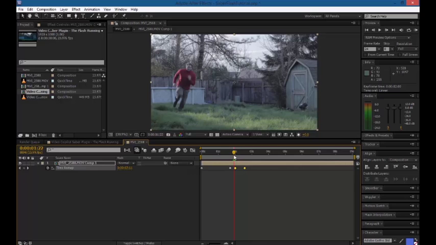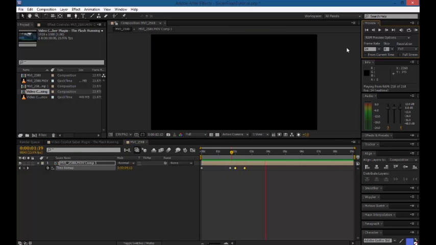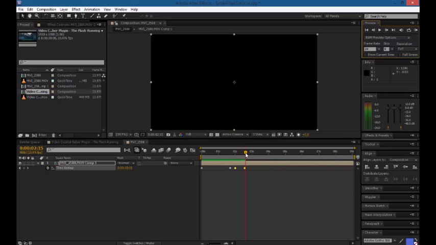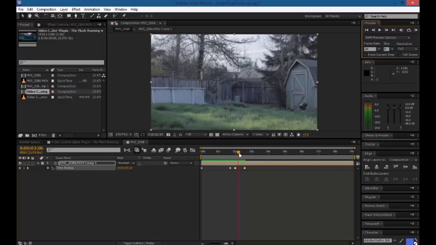As you can see, it's very quick. I'll do a RAM preview. Right through. Okay, and then it ends to black. What you can do there is, in this section, create a keyframe and just drag this out. Nothing's really moving. There's no tree movement in the background.